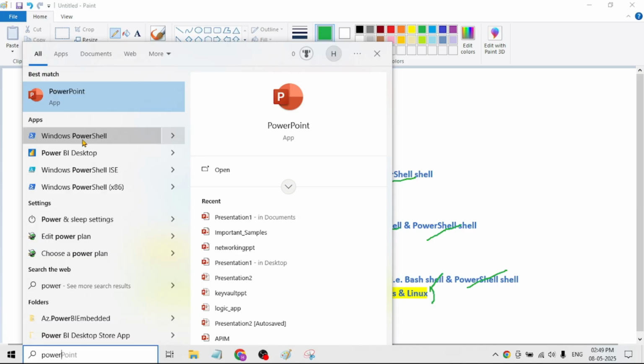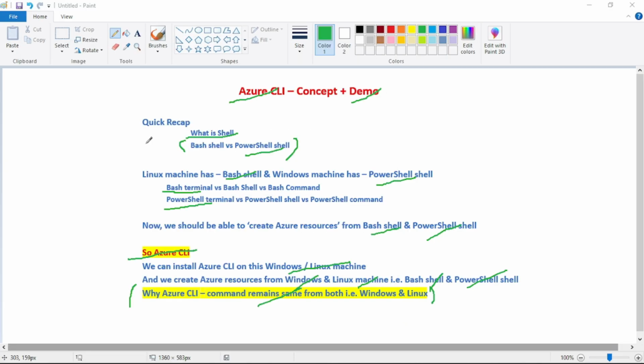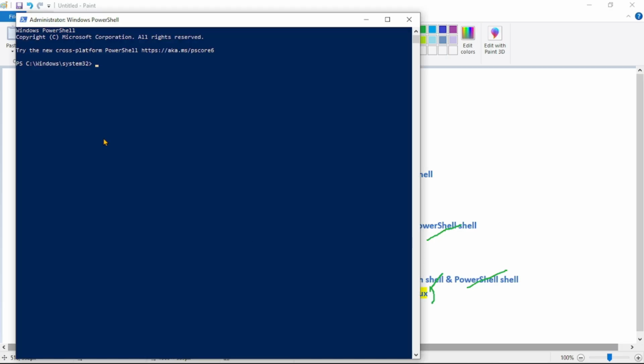This is our PowerShell terminal, and from this PowerShell terminal we can execute PowerShell commands to interact with Windows. For example, from here we can create a new file. So let's actually open it in admin mode. I'll right click and say run as administrator. Now this blue screen is our PowerShell terminal, and from this PowerShell terminal we can execute the commands.